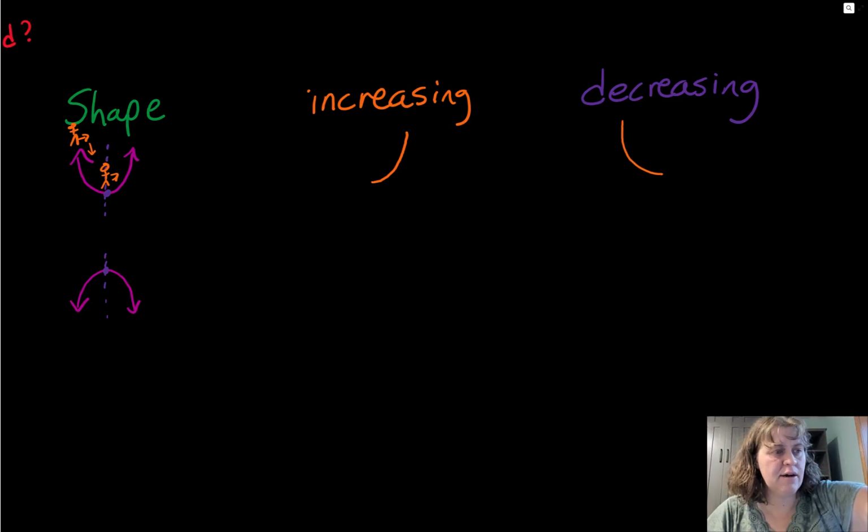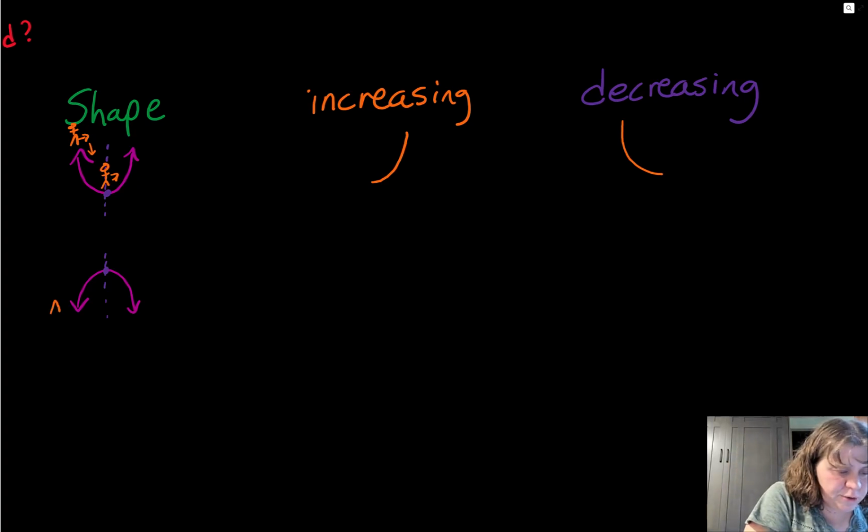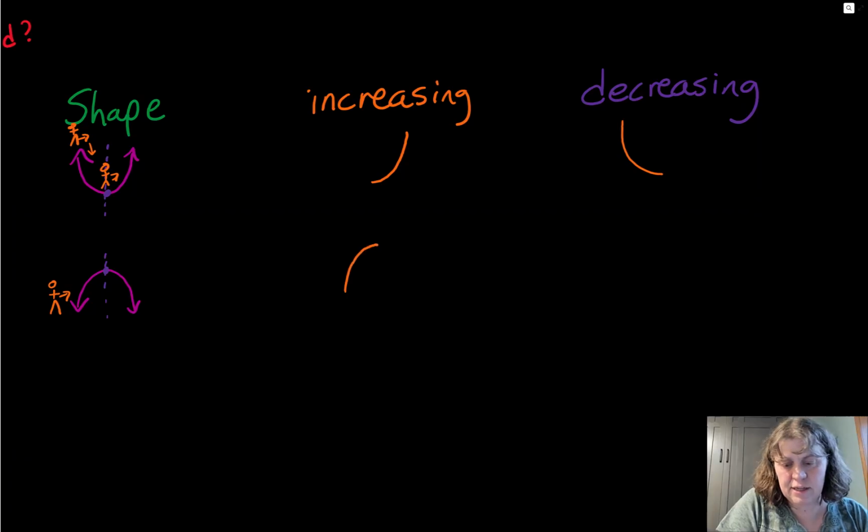All right, so now let's talk about, let's see, what's a nice color? I don't know, we'll keep using orange. Now we have our little dude, and he's starting over here, and he's walking that way, and he starts by increasing. So a concave down but increasing is where things look like that. We're still trending upward because we're on an increasing function, but things aren't getting as good as they once were. We're not increasing as fast as we used to be. It's slowing down that growth or those gains.